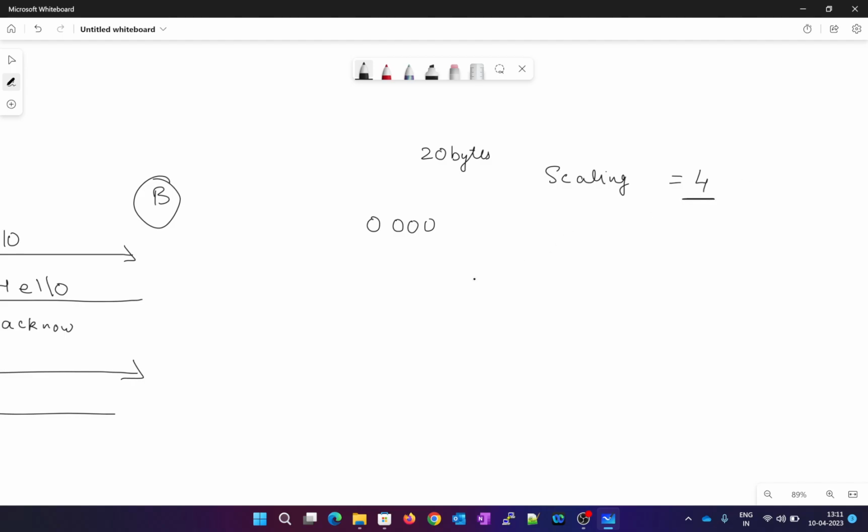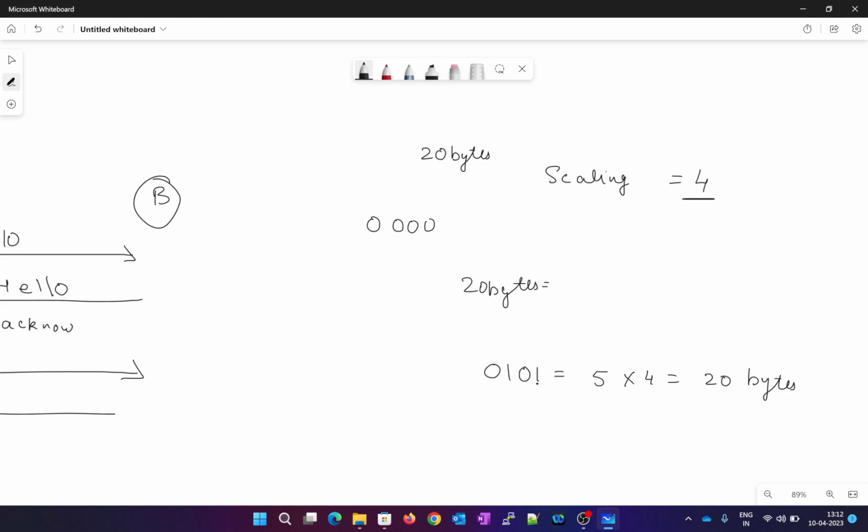So if 20 bytes is the minimum size of the TCP header, right? So the header length that is denoted in the header field will be 0101, which in decimal is 5. And if we multiply it with 4, we get 20. So this is how the minimum size of the header length is denoted in the header field.